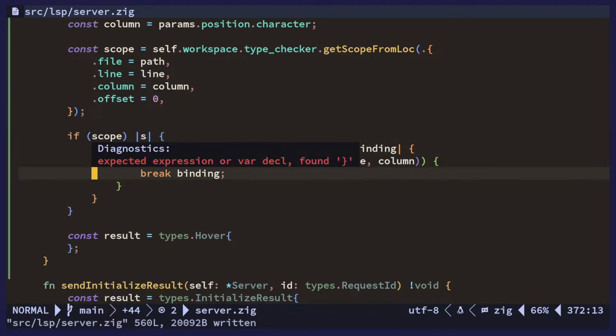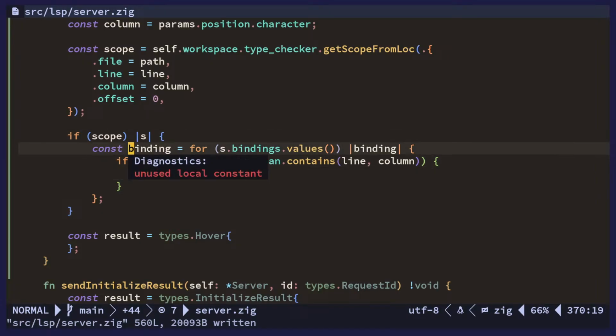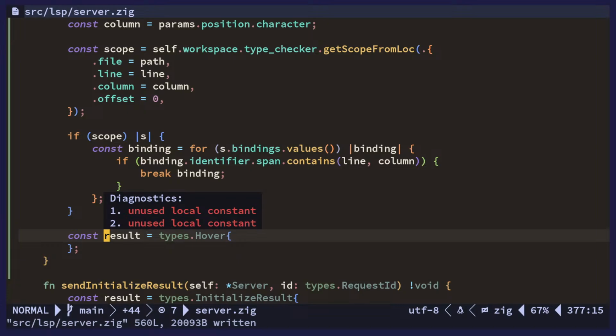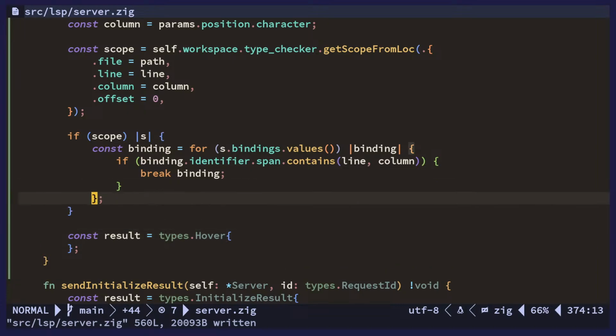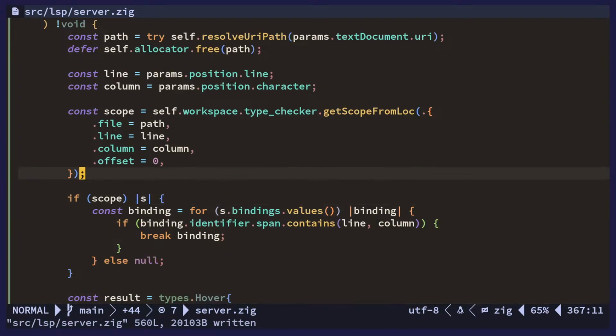Do we get a shadow now? Is this a shadow? No, it's not. Okay. If we don't find it, we should have a null. Okay, cool.